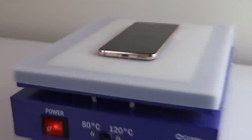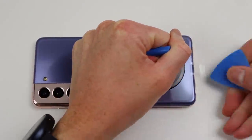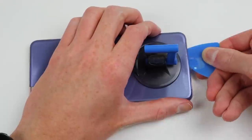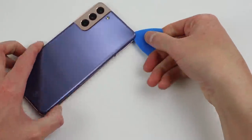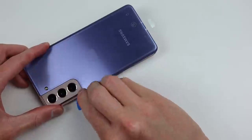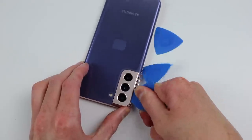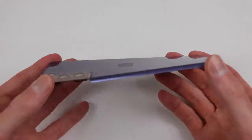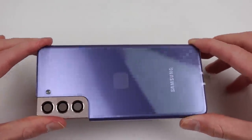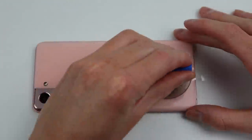I started by using my heat plate at 80 degrees to heat up the back of the phone. You want to make sure not to overheat the back panel as it's made from plastic. I can then use my suction cup to create a gap for my plastic pick, and once inserted I can run it around the edges to loosen the adhesive. The new camera design makes it a little harder — you want to be careful of those three camera lenses as inserting your plastic pick too far could damage them. With some precise prying we can get the back free.